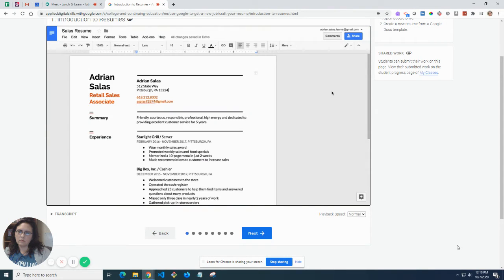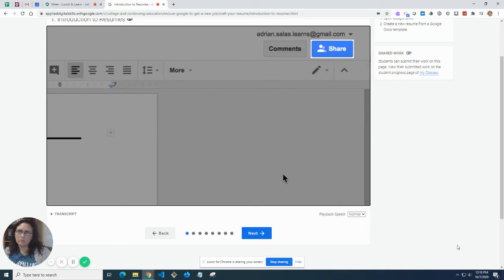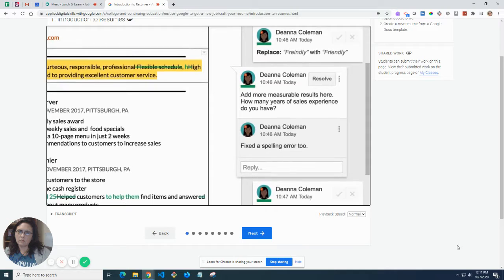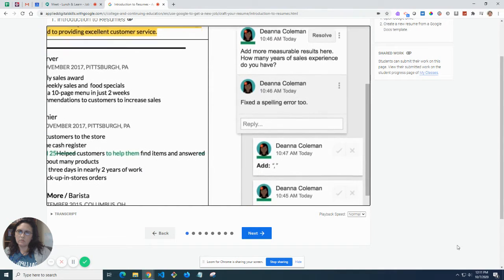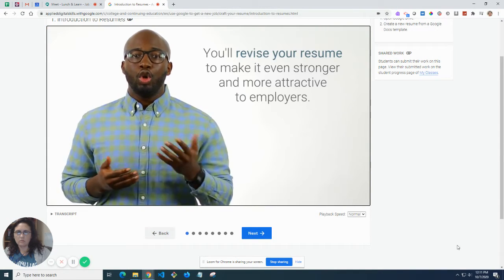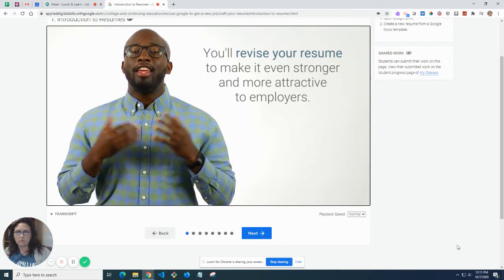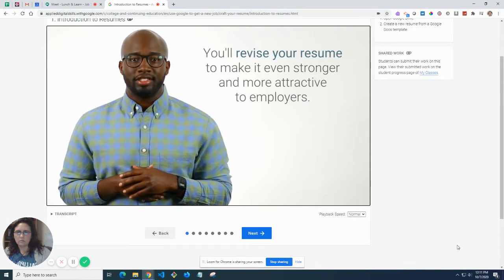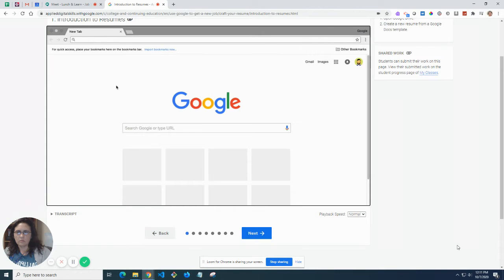Once you have drafted your resume, you'll share it with a partner and collect their feedback. Finally, you'll revise your resume to make it even stronger and more attractive to employers. To start, open a new tab or window.